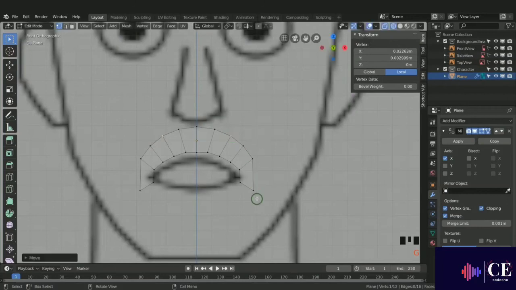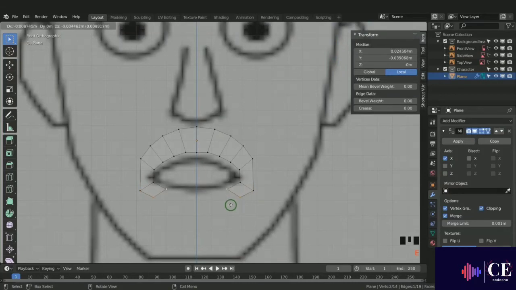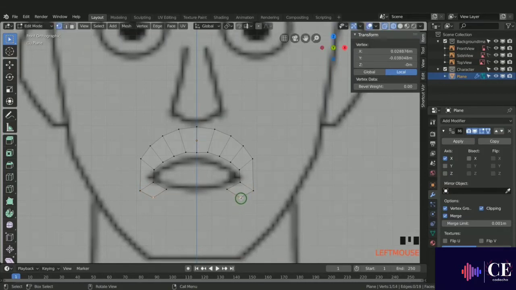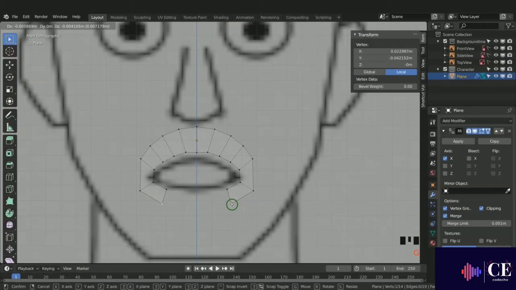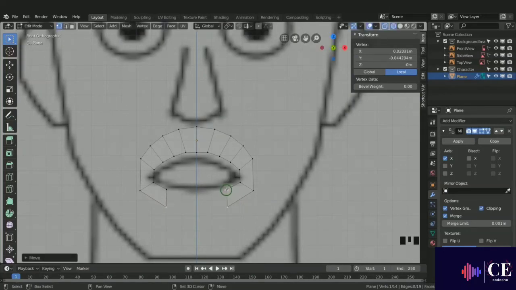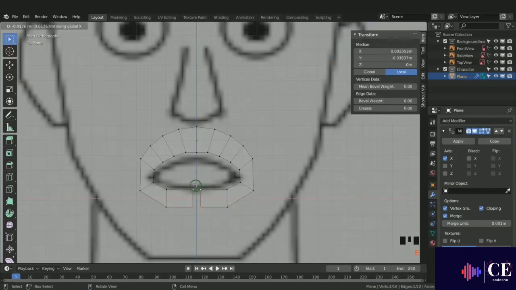Okay, pretty good. I'll select these two verts then. I can press E to extrude around a little bit more. Maybe select this one, press G, drag this over. Something like this. Shift select this, extrude then in the X and just join these in together.